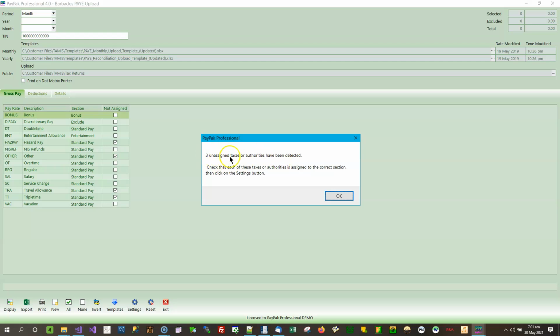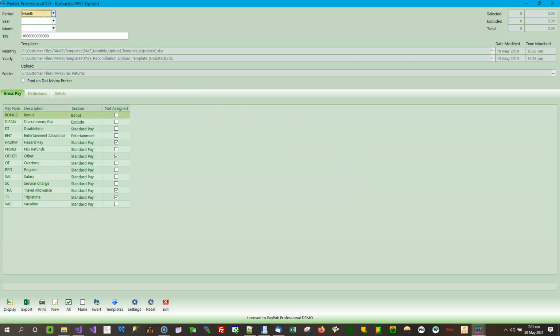There's a similar prompt for unassigned taxes or authorities, and those, similar to the gross pay, would be new taxes or new authorities which need to be assigned to the correct section under the deductions tab. So we're going to deal with the new stuff first. Those two issues, the unassigned pay rates and the unassigned taxes or authorities.